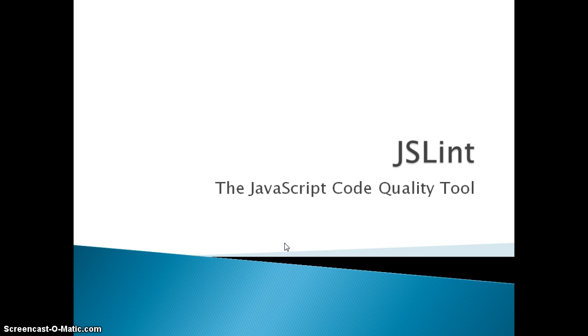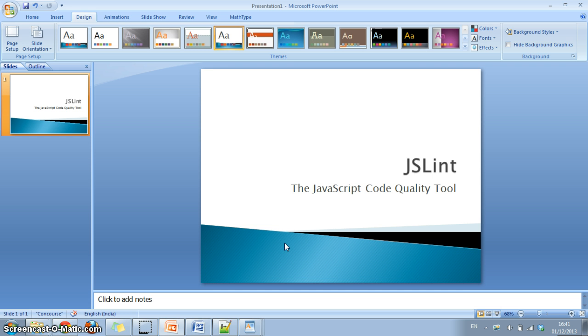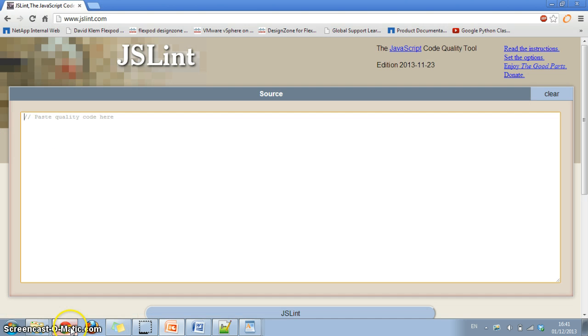I'll be showing how to run JSLint on these projects and what different kinds of problems JSLint catches in your code that, if rectified, can lead to improvement in the quality of your code. Let's first quickly see what JSLint looks like and how it works. So when we open JSLint.com, we are redirected to the official website for JSLint, which looks like this.